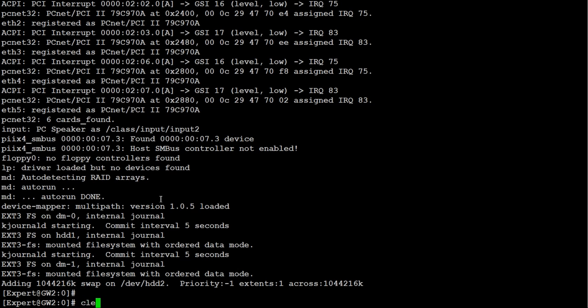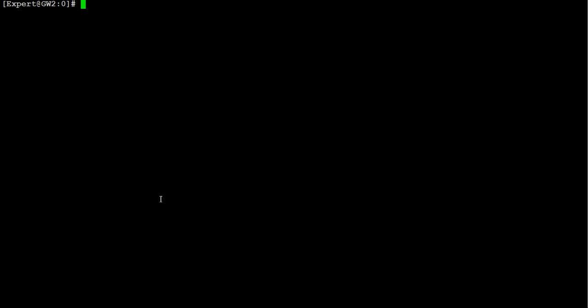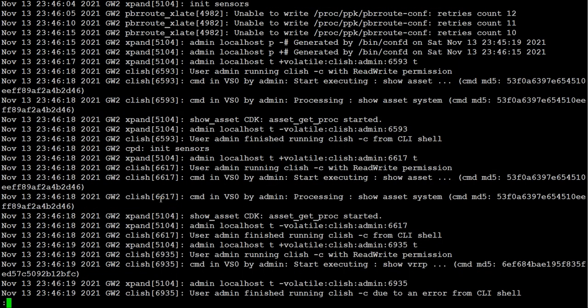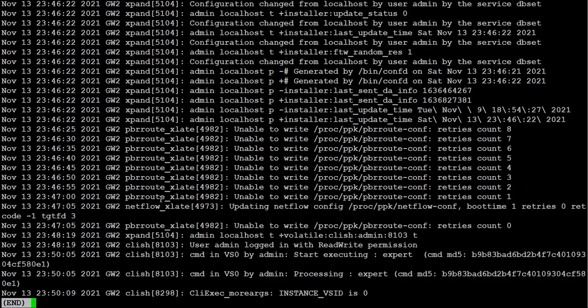Okay, let me clear the screen. And the last thing I wanted to tell you, for example, if you want to do some lookup within your messages file without moving those files to different files, you can do this thing. You have to use the command less /var/log/messages. So now here you are seeing all your data, all your logs.